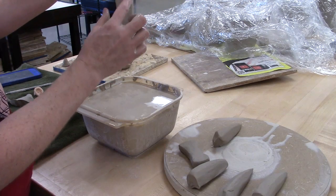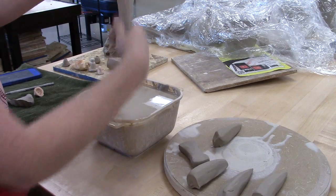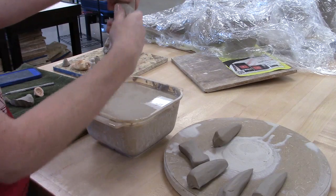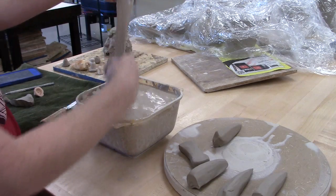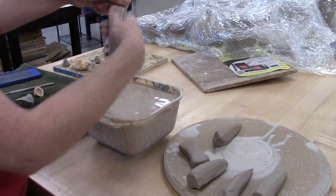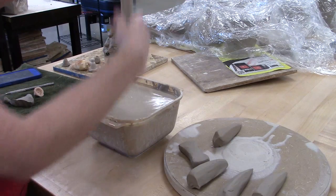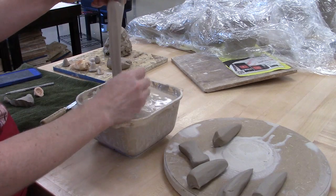I'm also trying to keep it a little thicker up here and a little thinner down here, which I can control with pressure as well. You can start from a shorter piece and make it a little bit longer, but you need to know the size of the handle you're going to make. For a mug handle, the amount of clay I've got here is fine. For a pitcher handle, you're going to want more clay to begin with, because you can't make more than what you've got.